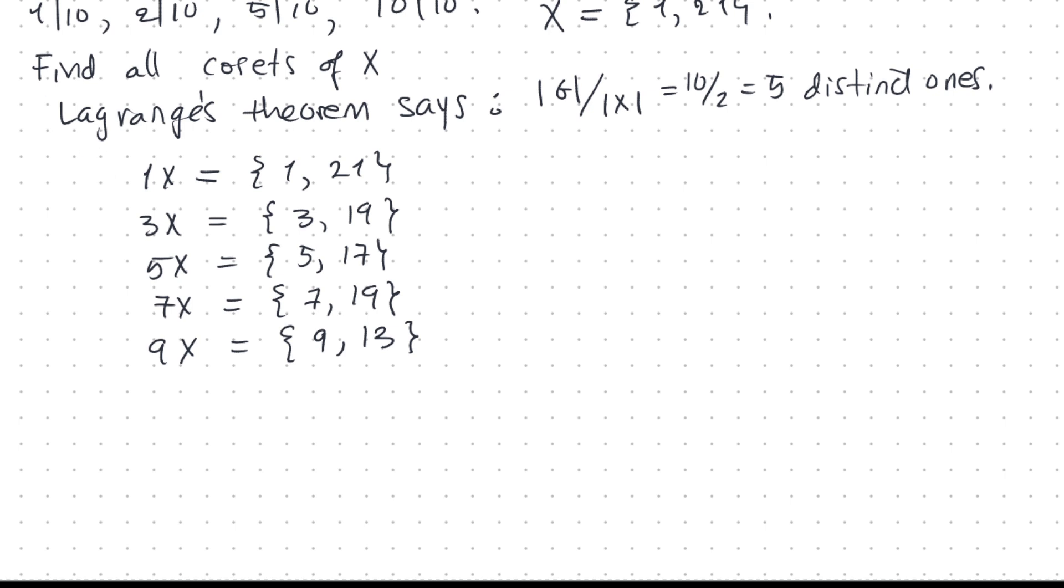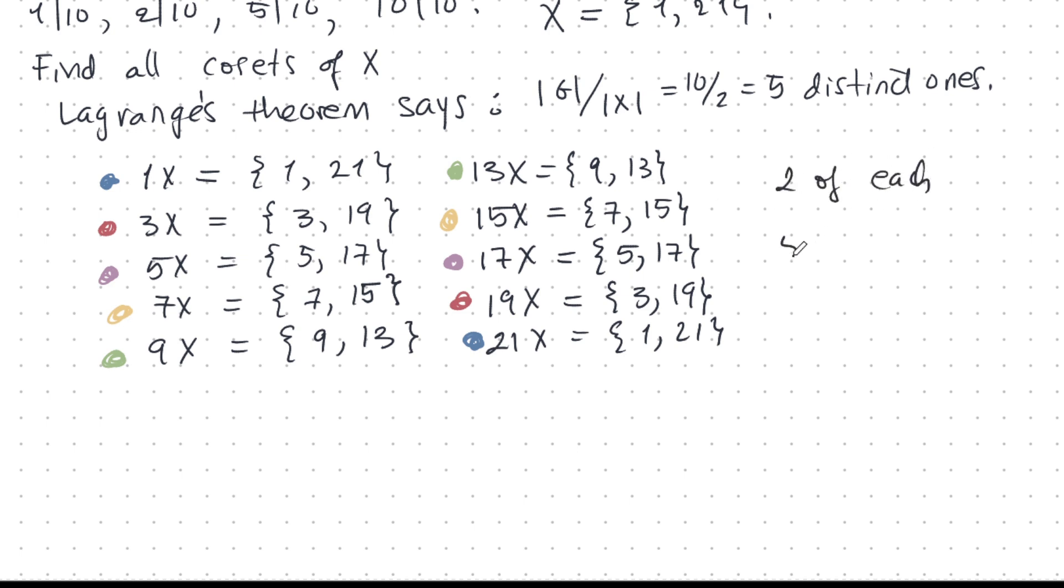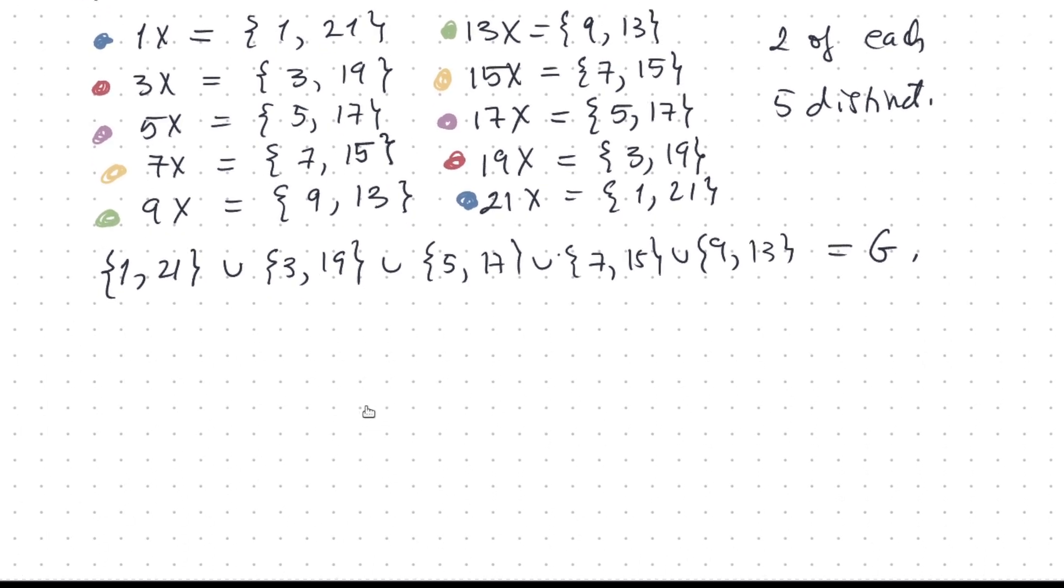Here's the first half of it. So I can see that some are distinct. Actually, they're all distinct. Yeah. Look at that. Okay. This. Let's colorize them. This. This purple. Yellow. And kind of green here. Okay. Well, would you look at that? Okay. Let's try to use the color coding. This is blue. This is the same as this one. And where's the green one? The green one is 913. That's up here. Where's the red one? It's 319. That's here. Where's the purple one? 517 is right here. And there's one more. The yellow one. That's here. So, yeah. There's two of each. And there's five distinct. Okay. Let's write down the five distinct ones. There are my five distinct ones. Now, if I union them all together, I get back my group G. Very nice.